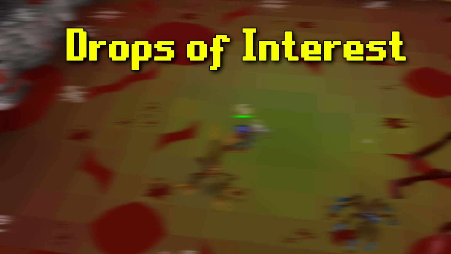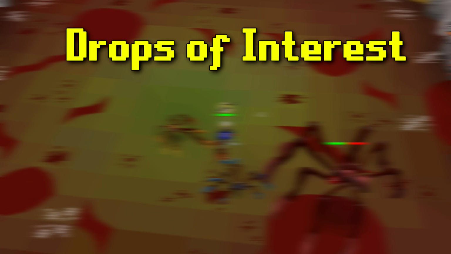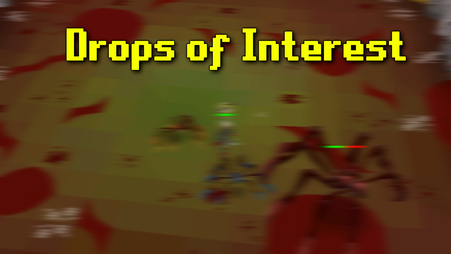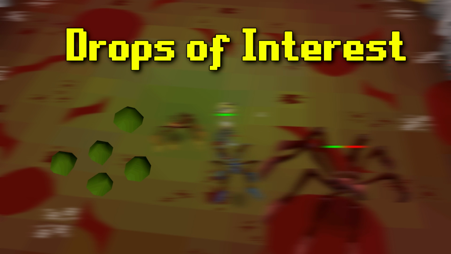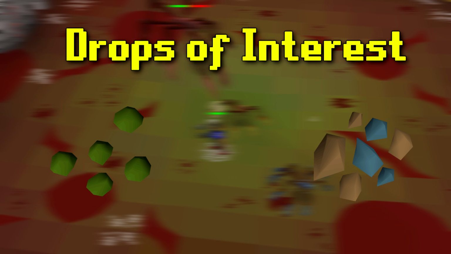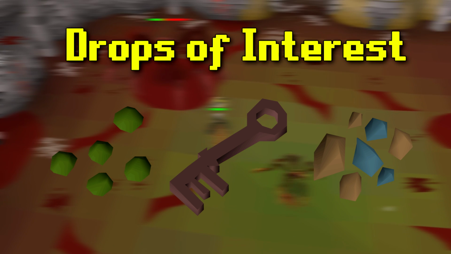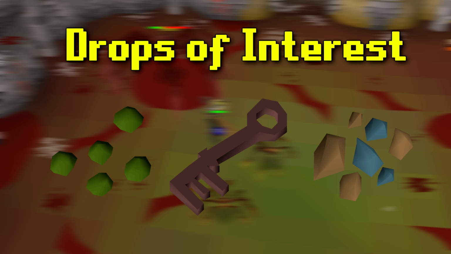Last of all, we have the fun stuff, drops of interest. Sarachnis drops a wide array of skilling supplies and items, many of which are particularly useful to Iron Man. Each drop is worth anywhere from 5k to 150k. All monsters in the dungeon also have a chance to drop a grubby key, which can be used to open the grubby chest in the Forthos dungeon, similar to the crystal chest. Each key averages out to about 30k worth of loot.